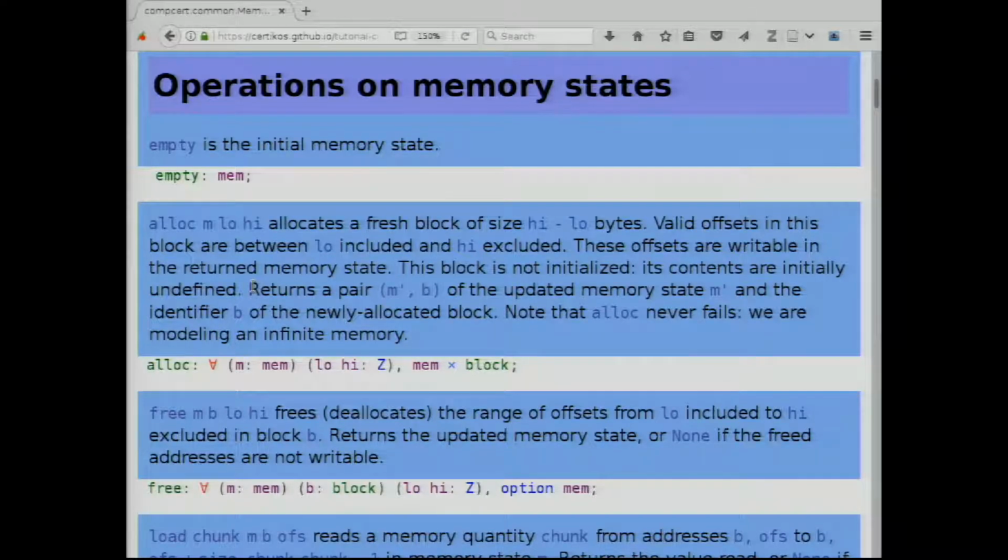Other questions? Does that answer your question? Which file was this exactly? This is compcert.common.memtype. Okay, I was looking in memory data.